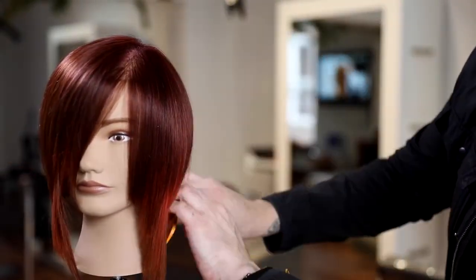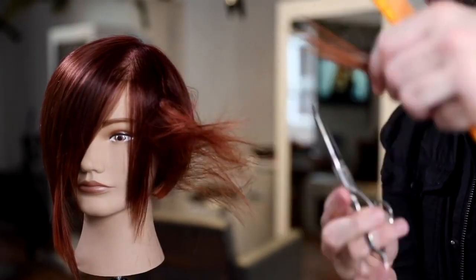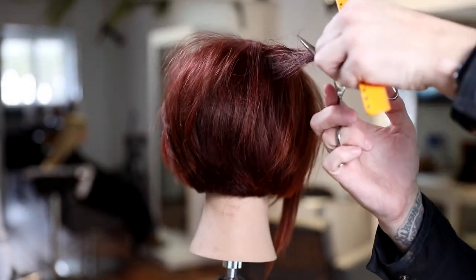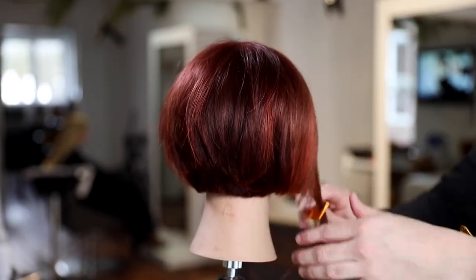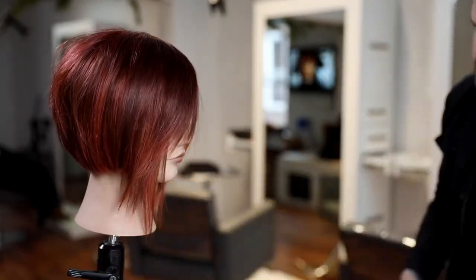The tease cutting technique works out weight within a dry cut and creates a shattered, textured feel. I go through the disconnected portion I didn't elevate, adding some light layers, then I grab the entire disconnection, pinch it where I want that hair to end, and finish with a little slide cutting. Both tease cutting and slide cutting involve half-closing the scissor — tease cutting is pushing in, half-closing, and releasing repeatedly; slide cutting is sliding down the hair shaft while half-closing as you work.